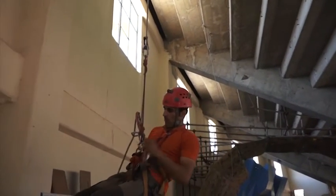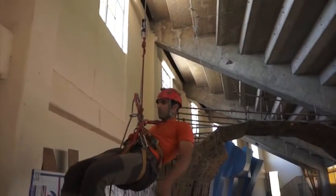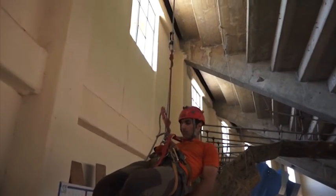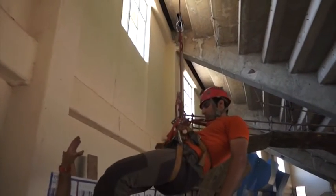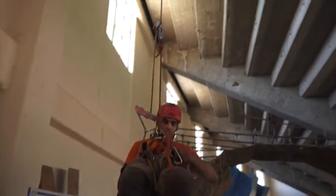So normally when the victim is on the shunt, as you see, the descender is free and the load is over the shunt. Yeah. So the procedure is the same at first.